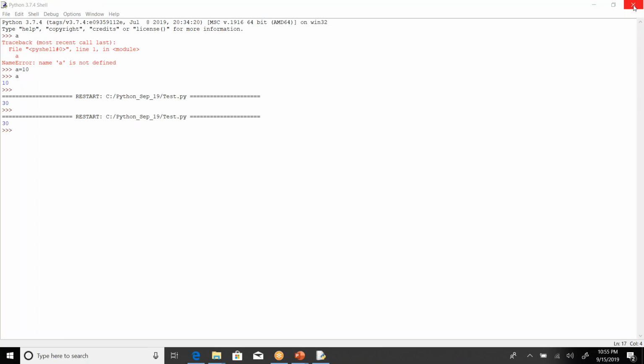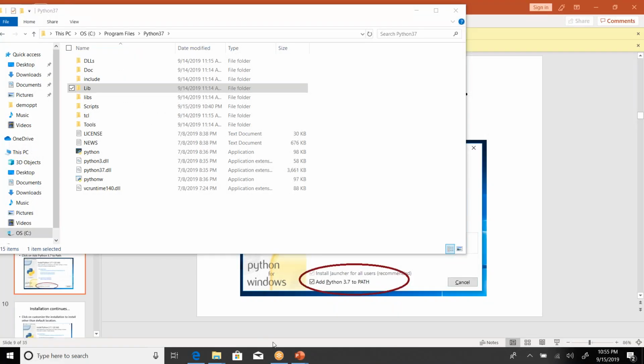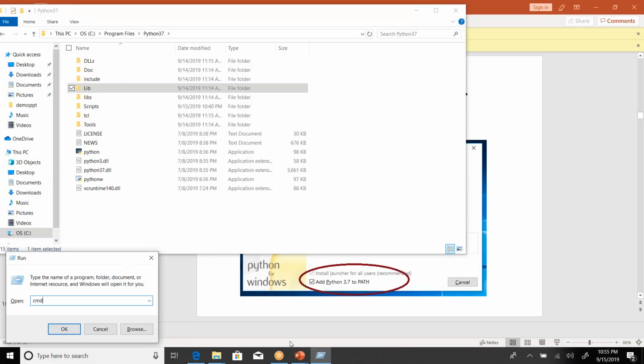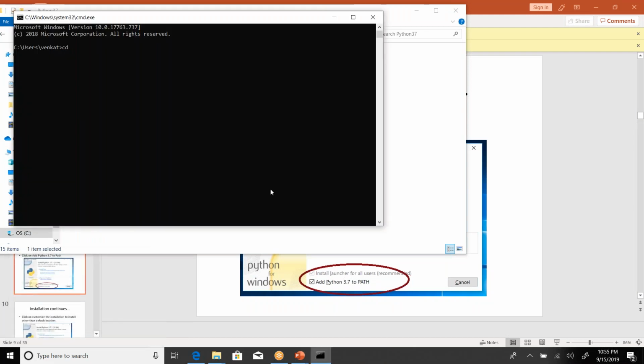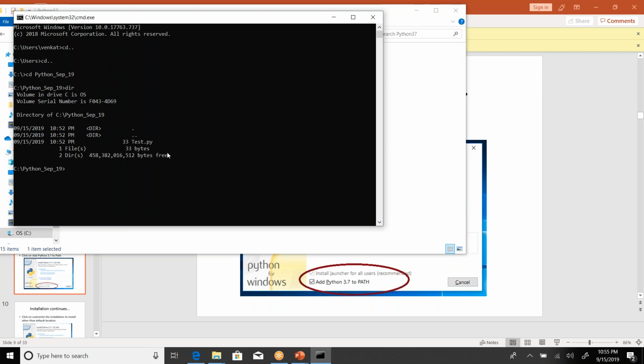There is another way of executing your Python program. You can navigate to the directory where your program is available. Here, cd, I have a Python September 19 folder, and here I have my Python file test.py.